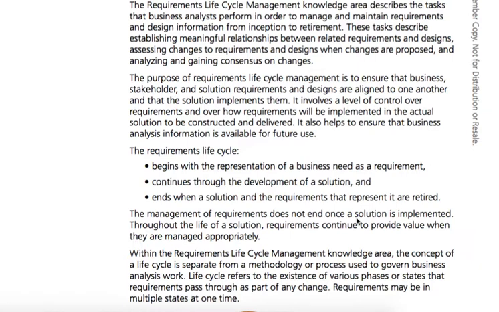significantly relevant, because those requirements will be referred to for different reasons. It could be referred to for audit purposes as well. For example, a particular solution is not functioning well, or there could be some issues.